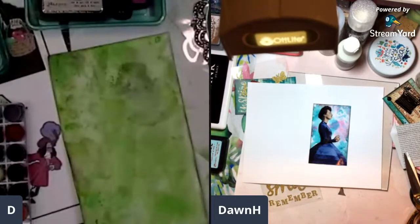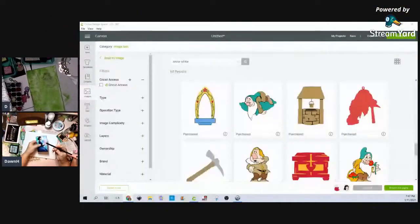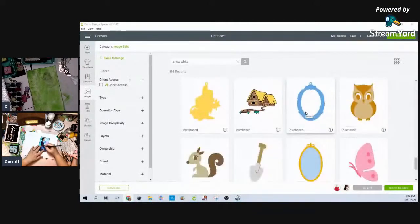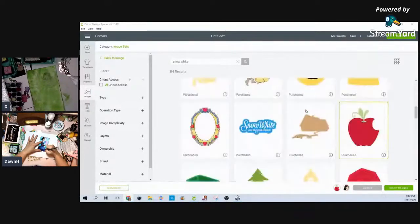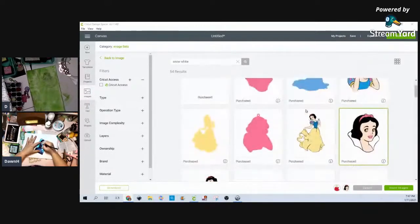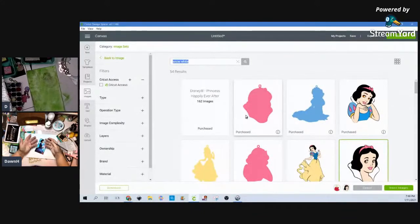And how are you coming, Donna? I'm actually in Cricut, and I want to share. I have a couple of ideas, so I'm gonna bring the screen back on. I'm just taking a Prismacolor Premier, just a black, and I'm just going to take this pencil just around her. So I just wanted to add a couple of other things that were Queen related. Cool. You know, it's so funny that I found her.